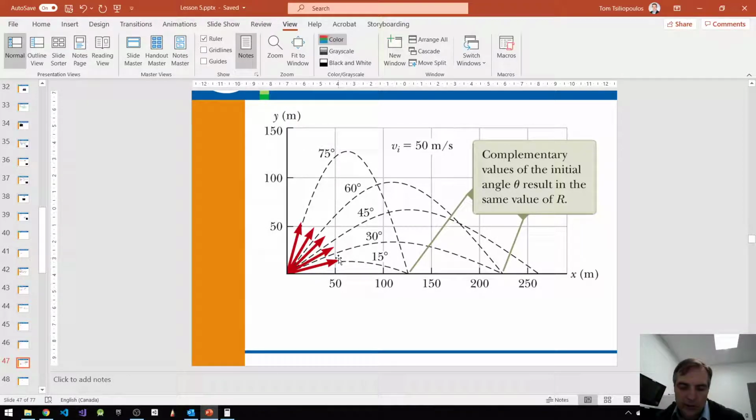And again, just like we said earlier in our lecture a few weeks ago, one of these will take a lot longer than the other, but both will actually hit the exact same spot. And the same thing goes for this angle here, which is 60, and this angle here, which is 30. Notice that both complementary angles add up to 90 degrees. Okay, that's what they must do in order for this to work.